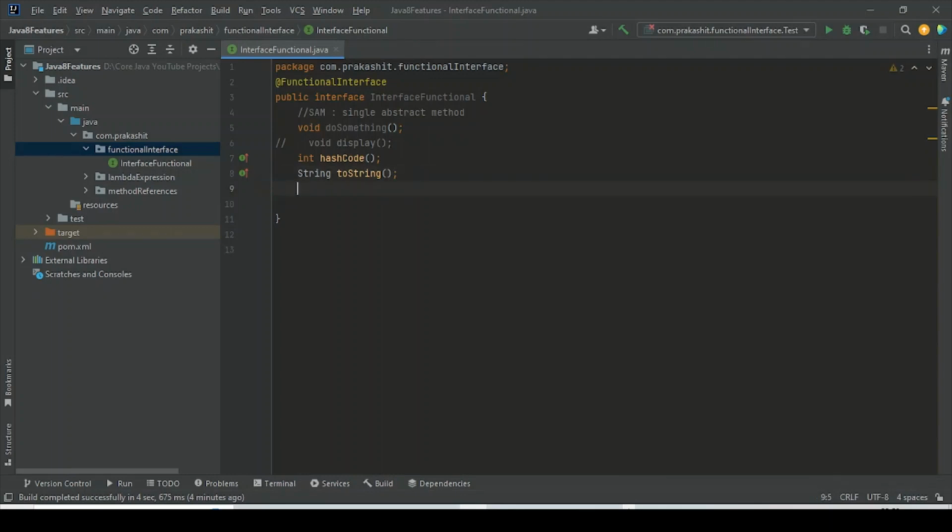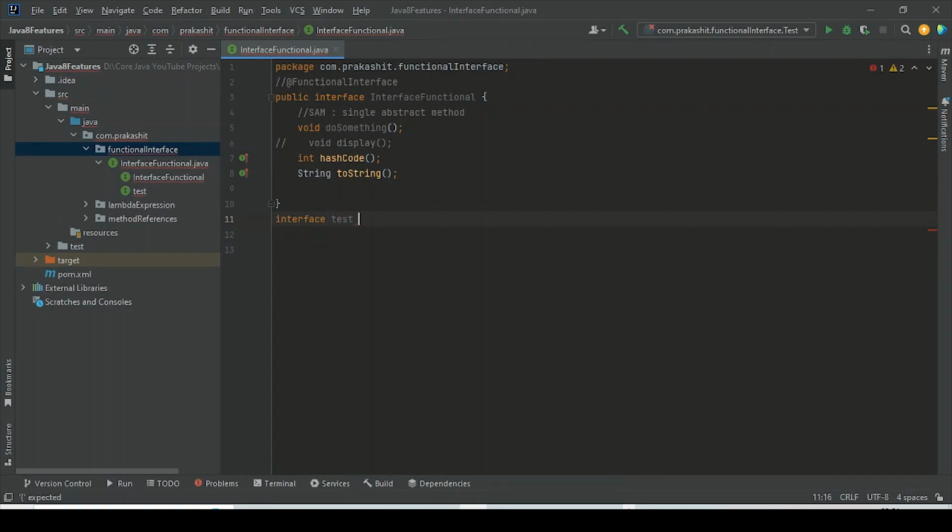Let me take one more example. This is a functional interface; let me comment it out, so this is a normal interface. Now let me write an interface test.